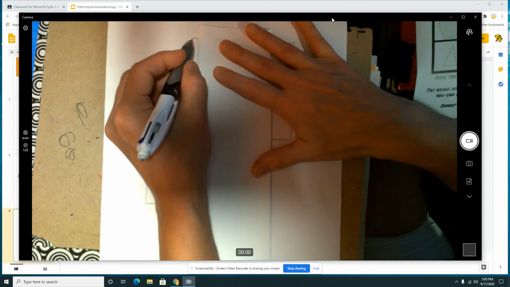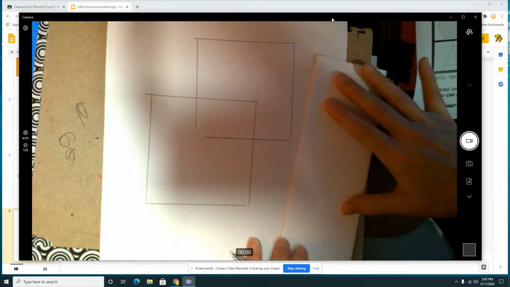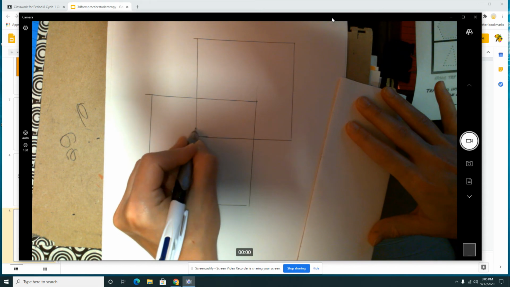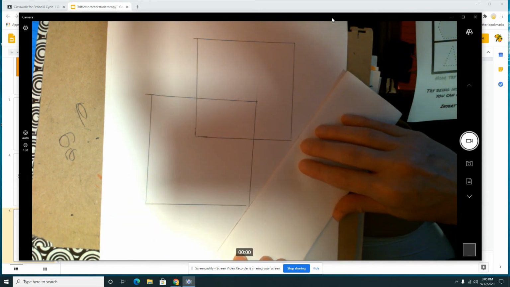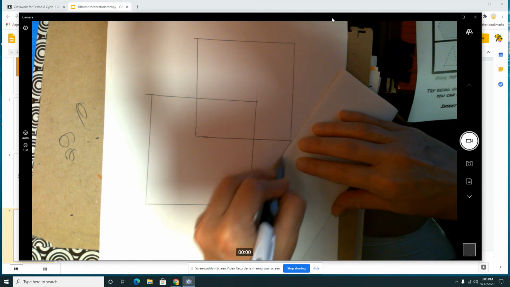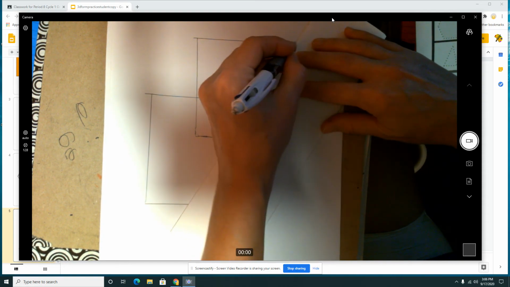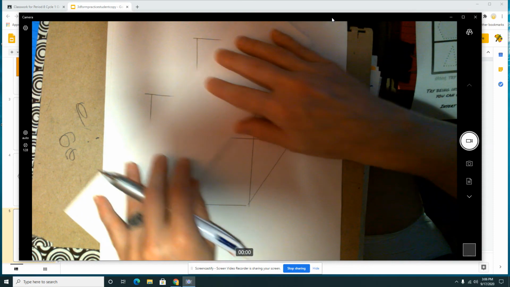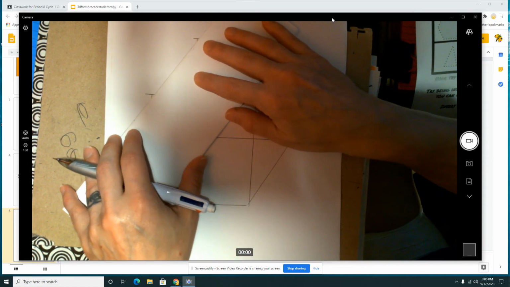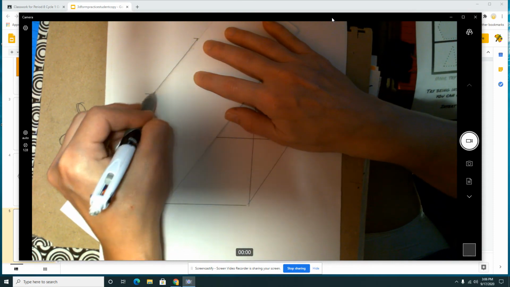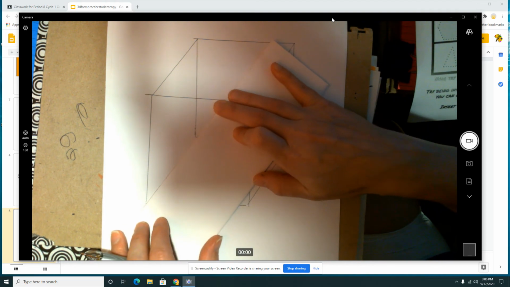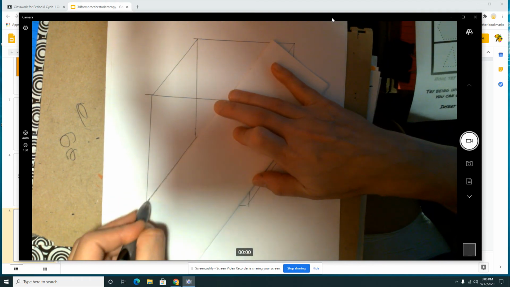Okay, once you have your two squares drawn in, then you're going to go ahead and use your ruler or straight edge to connect up your corners and make it 3D. A lot of you did really well at doing this on our Pear Deck activity yesterday. There we go.